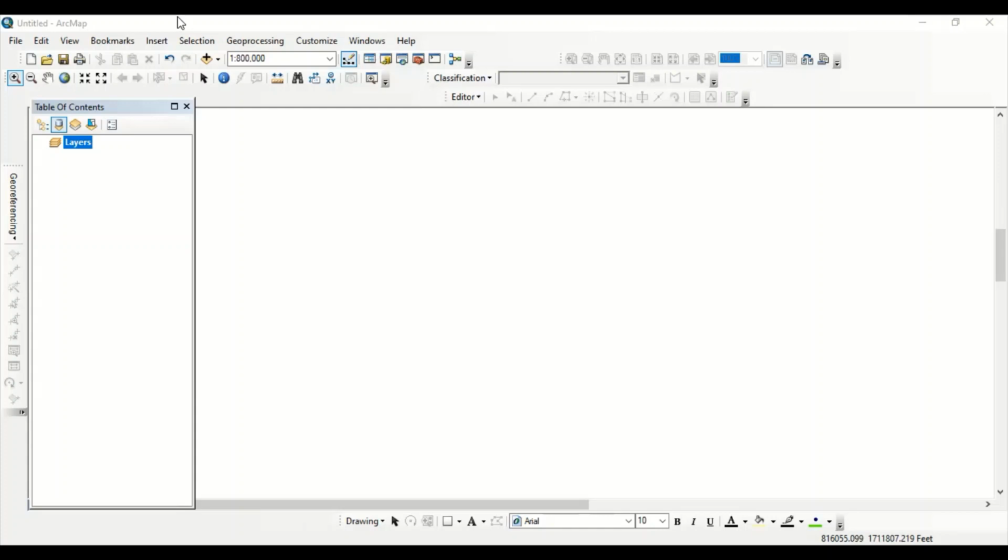ArcMap is one of the best software that most GIS analysts always use because it gives you access to manipulate the data the way you want and get the results, do your spatial analysis and other stuff on the software. So ArcMap is one of the leading software in the industry, and it is a commercial software. That means it is not free, but however, you can install the cracked version of it and use it for your work, and I think you'll be fine. But when you have the cracked version, you might not have access to some of the spatial analysis tools that you might need to work with.